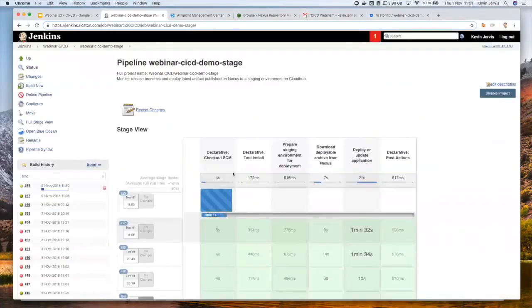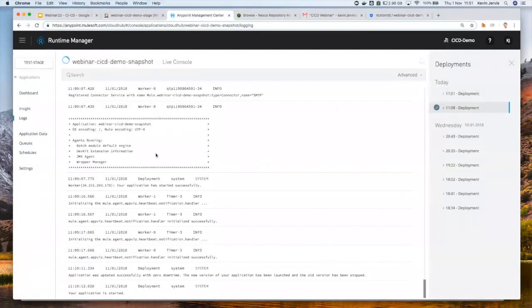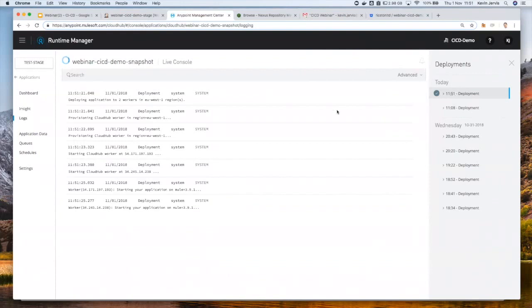So now that we've deployed our release and finished, the staging pipeline has now been kicked off. So it's now sucking the artifact down from Nexus repository and just deploying it. So it's now updating Cloud Hub and deploying that application.